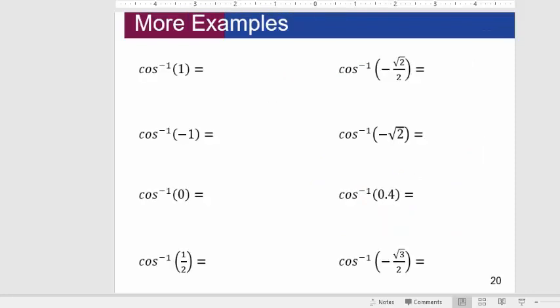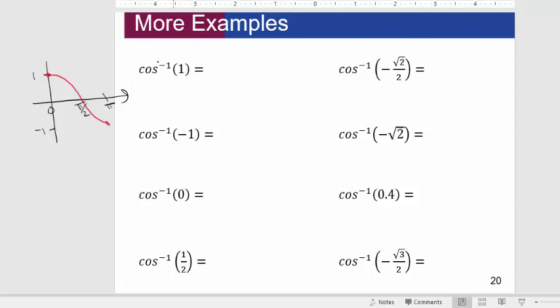And now I'll give you a bunch more examples. And again, when I do this, I tend to think of the restricted cosine graph. So there's my restricted cosine graph. It starts out at 0, 1 and ends at pi, -1, and it passes through the point pi over 2, 0. So now that I can look at this, the thing that you've got to realize, if you're looking at the restricted cosine graph as opposed to the inverse cosine graph, when I'm trying to evaluate these inverse cosine functions, I'm not finding a y value, I'm actually finding the x value.